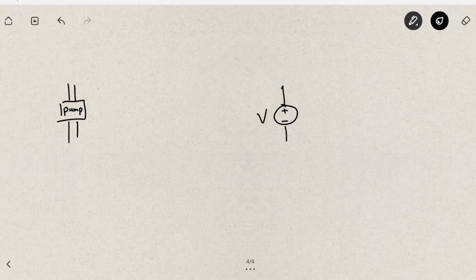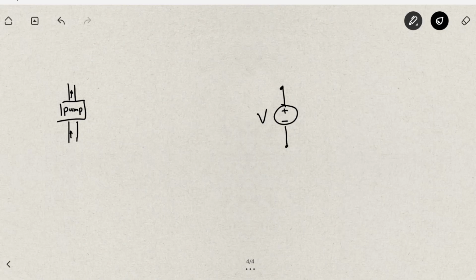So here this water pump can be treated as analogous to a voltage source. The water pump has an inlet pipe from which water is coming, and an outlet pipe from which water is moving out. Similarly, this is a voltage source. It has wires on both ends, you can assume. Say for example, it's a simple battery. It has two leads. One is the positive terminal lead and the other is the negative terminal lead.